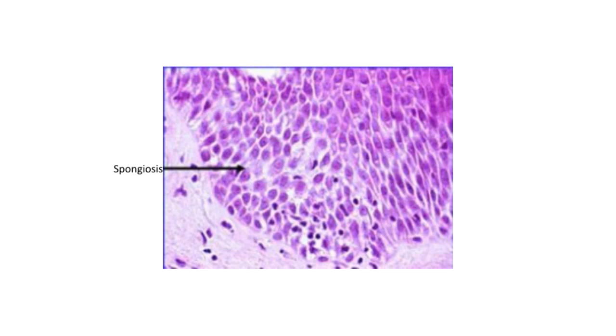Let's talk about spongiosis, which is a key concept in understanding certain skin conditions. Spongiosis refers to the intercellular edema within the epidermis, meaning fluid buildup between the keratinocytes. This fluid accumulation causes the cells to become slightly separated, creating a sponge-like appearance under the microscope. It's most commonly seen in inflammatory skin diseases, especially eczematous dermatitis. Recognizing spongiosis is important because it helps differentiate eczema from other skin disorders.